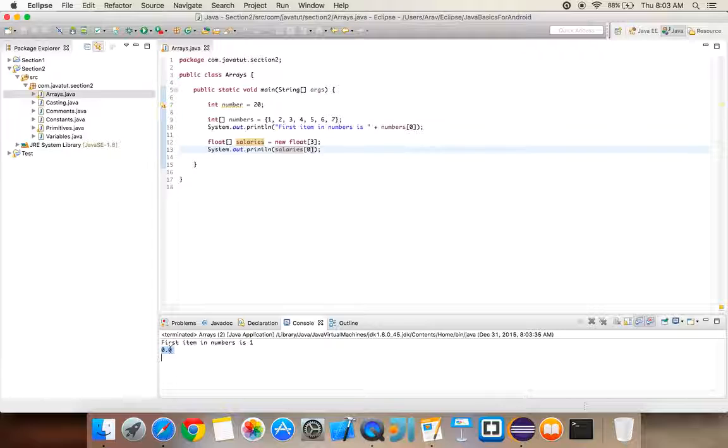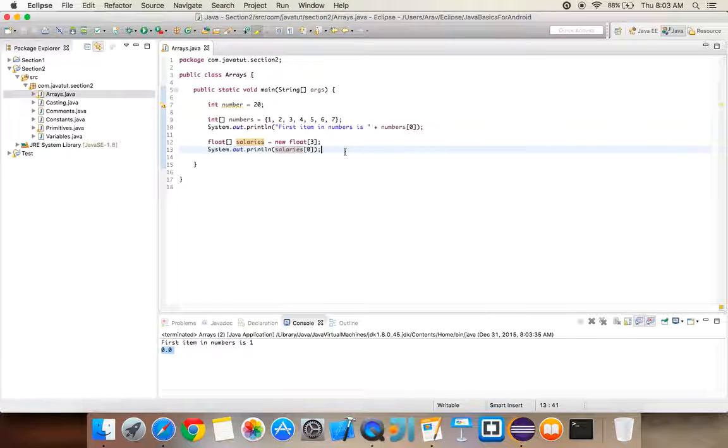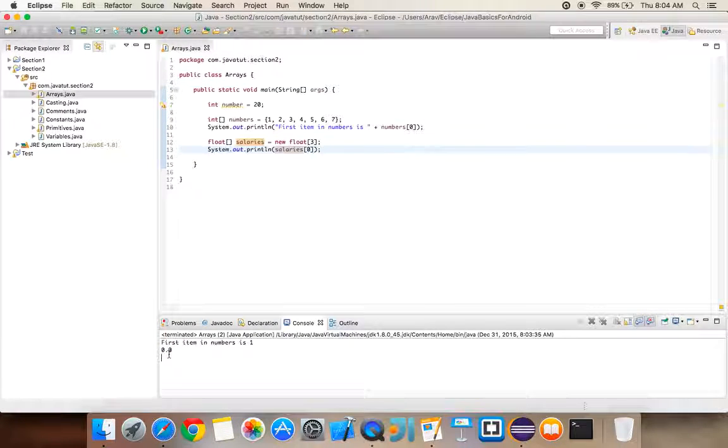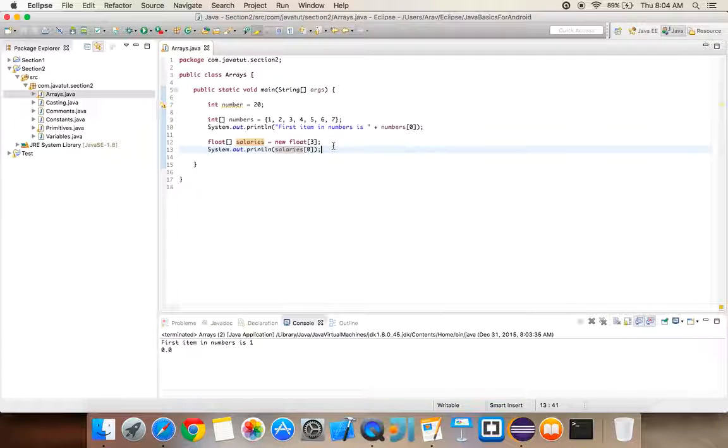We have 0, right? This is another critical thing to remember. When we initialized variables earlier, we saw that if you don't initialize the variable, so when we declare a variable, if you don't initialize it and we try to use it later in the program, we got an error, right? But that's not the case for arrays. Arrays are initialized automatically, right? If it's an integer, it's going to be 0. If it's a floating point, it's going to be 0.0, right? So arrays are initialized automatically. This is another critical thing to remember.